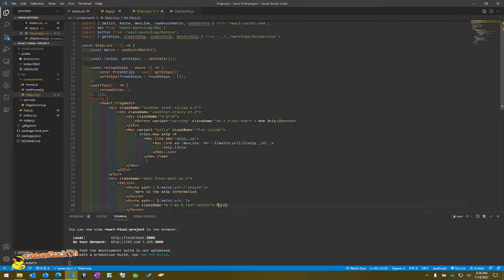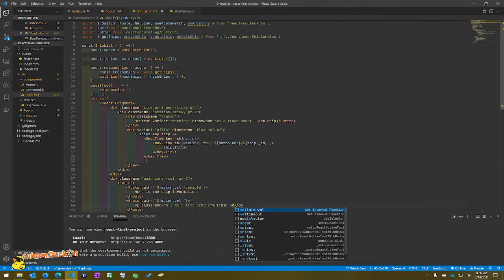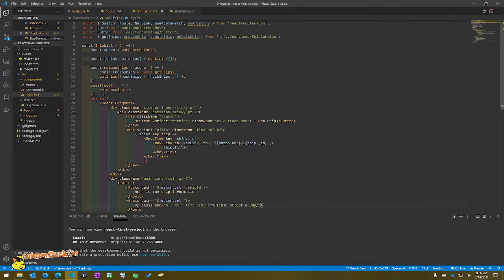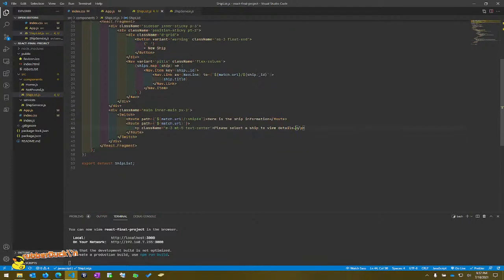And then we'll just type: Please select the ship to view details. So when we first load that, it should just show that. And so that should end our routes, our switches, div, and div fragment.